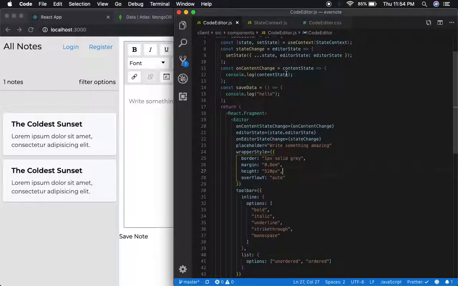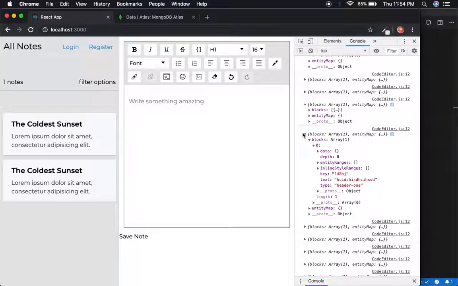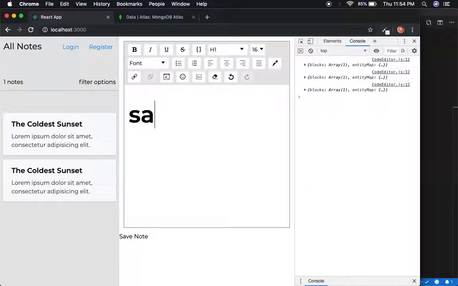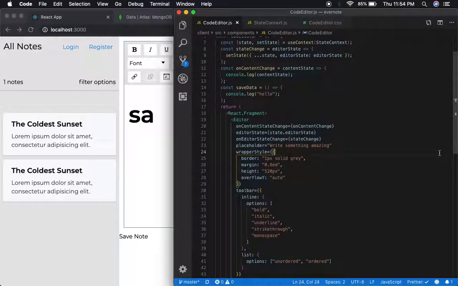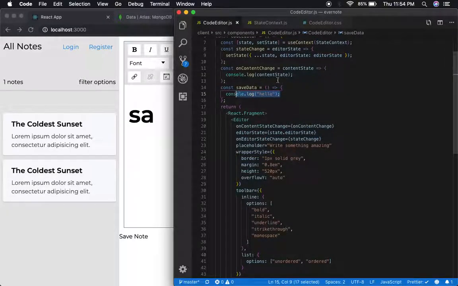Alright, so instead of console.logging it, what we want to do for these objects is store this information inside of our content state. Okay, so now, oh no, not there.